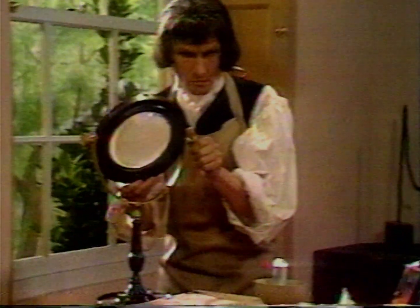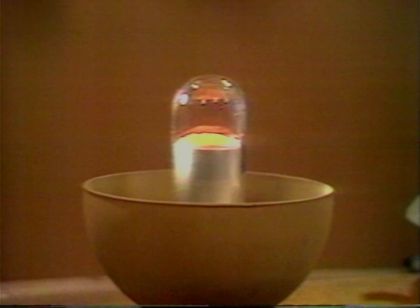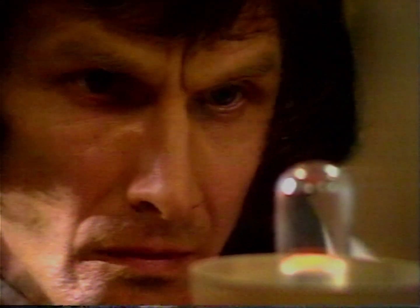For several months, he had been heating different substances to see if they gave off gases. He obtained heat from the rays of the sun, using a glass lens to focus the sunlight on the substance he was heating. On this occasion, it happened to be mercuric oxide, which was then called calx of mercury. It soon appeared that a gas was coming from the calx of mercury. Of course, to Priestley, even the word 'gas' was unknown — gases were thought of as different kinds of air. There was fixed air, which we now call carbon dioxide, and there was inflammable air, which we know as hydrogen. Priestley must have wondered which air he was collecting this time.